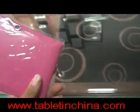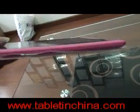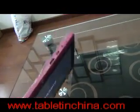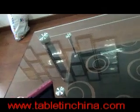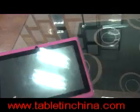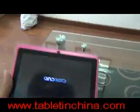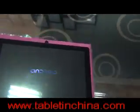Yeah, this device looks so thin, and its color is pink. It's fit for girls. Yeah, 7-inch screen.